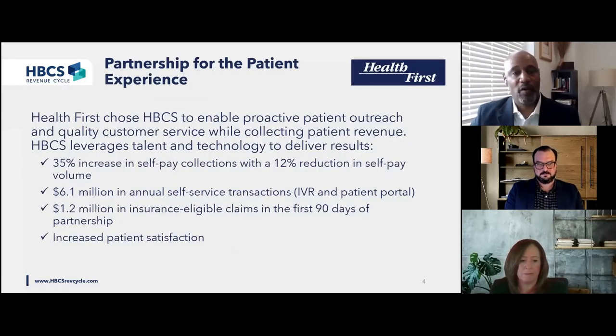Let's talk a little bit about our partnership with Health First. The revenue cycle leaders at Health First engaged with HBCS to provide a comprehensive customer service and patient resolution solution, leveraging industry-leading talent and technology solutions. Achievement of cost-effectiveness and measurable results is paramount for providers, even more so today as we begin to emerge through the pandemic. HBCS's experience delivering patient resolution, digital patient communications, propensity-to-pay segmentation, insurance eligibility, and joint financial assistance options with Health First led to early and sustained results.